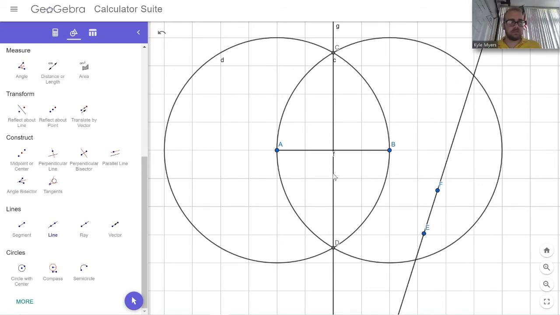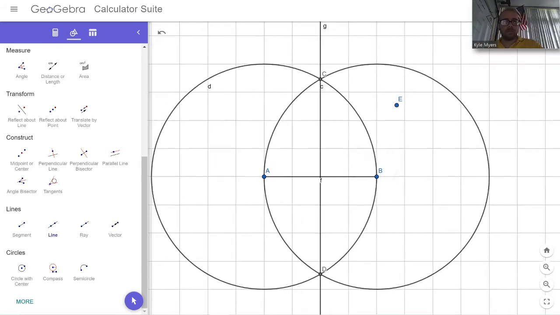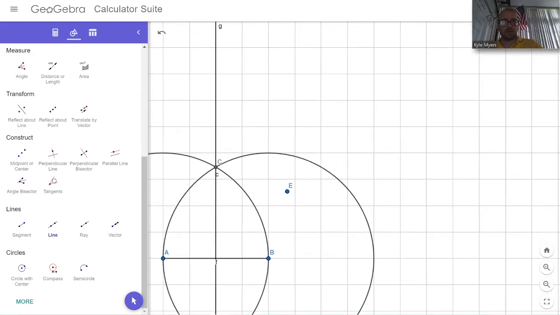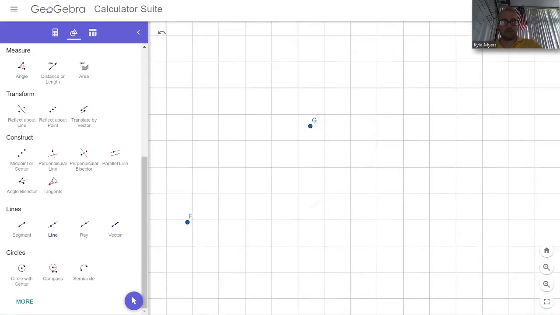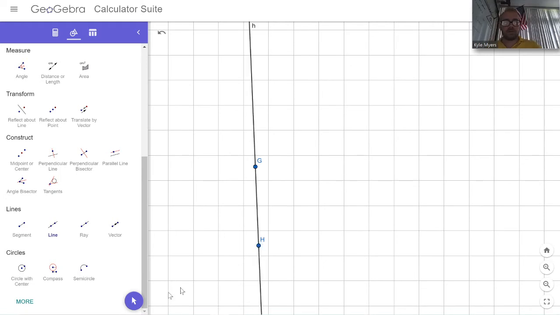All right, I'm still in line tool, so that's why I just did that. Give me just a second. All right, so now I'm gonna go up a little bit or over, just kind of move over so I have some extra space. Okay, and it's still trying to make little lines for me here because I'm still on my line tool. All right, so if I want to make an angle bisector, here's what you do.